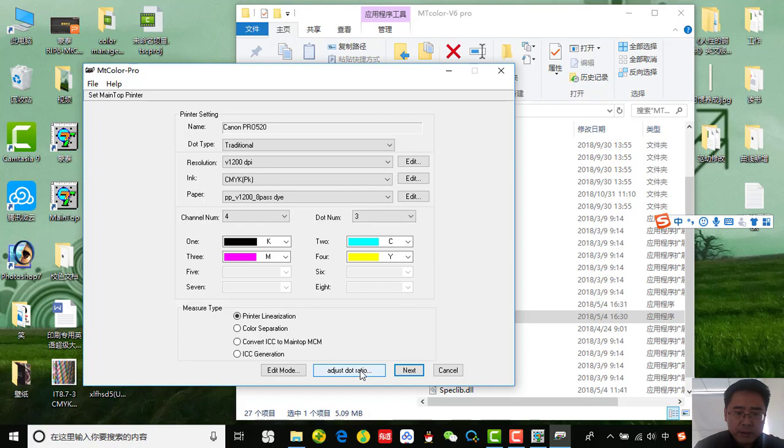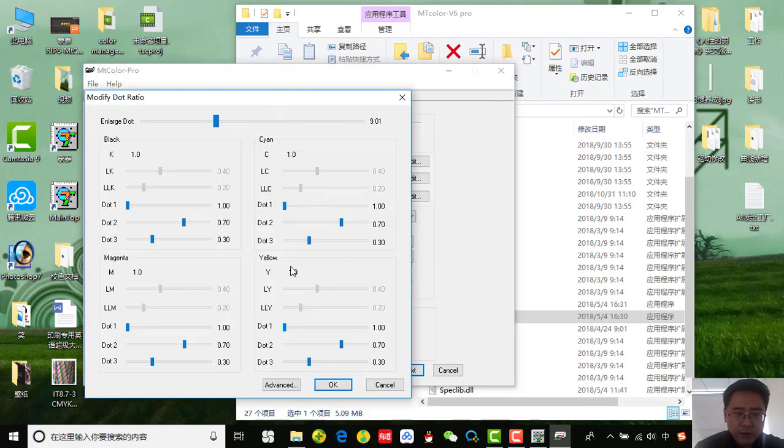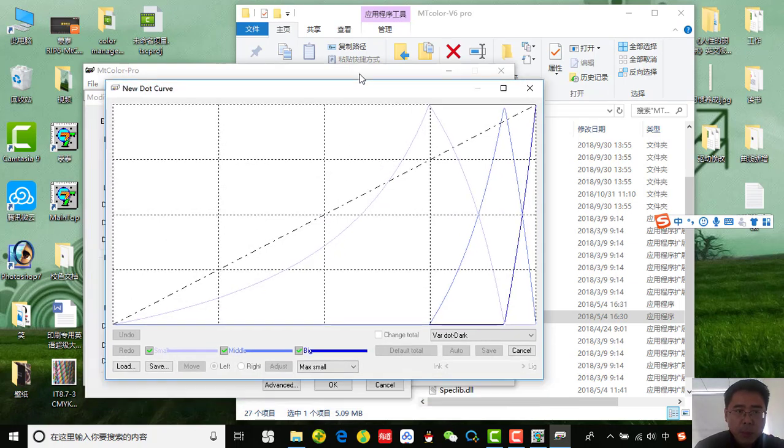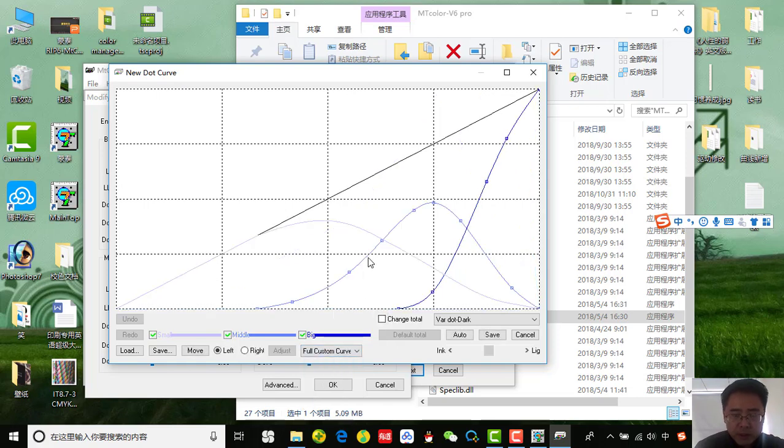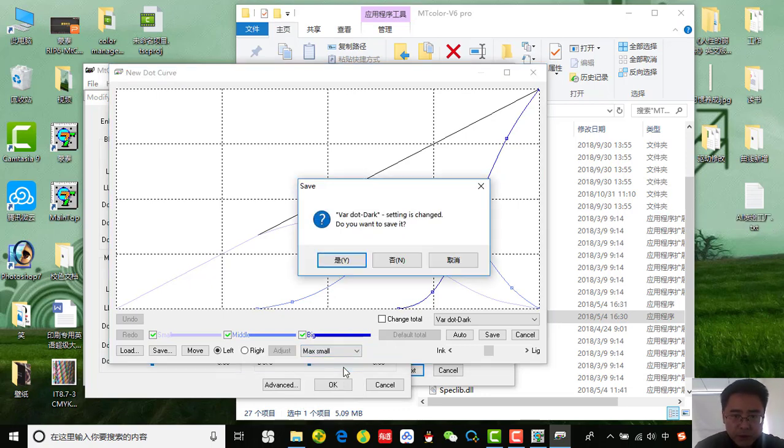So we give other kinds of choices to enter the advanced setting, like the full custom curve. When you choose that one, it means the wave pattern has changed.